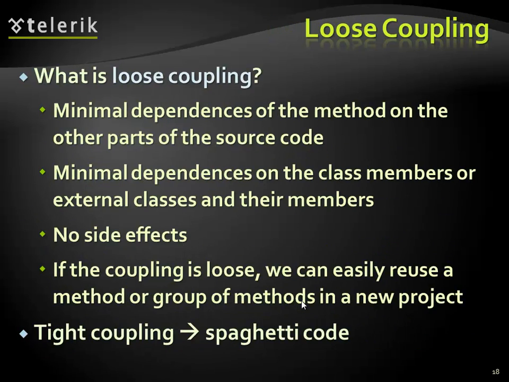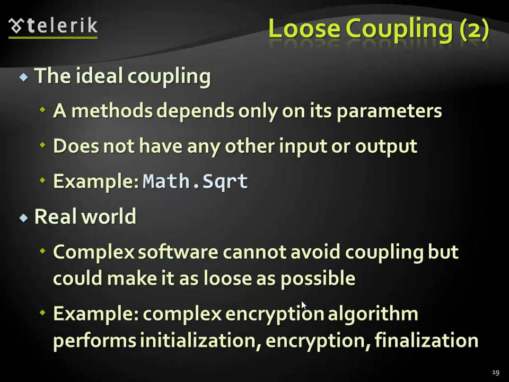Did we see this one? Ideal coupling: methods depend only on their parameters. They are not doing anything outside what they have as data. So, again, as we've seen in the good examples, it should be clear what a method is doing: receive the data, do what is expected, put out the output that is expected, and that's it. Not starting to meddle with each other, knowing too much about other classes, changing the data. Just keep them in their own world.